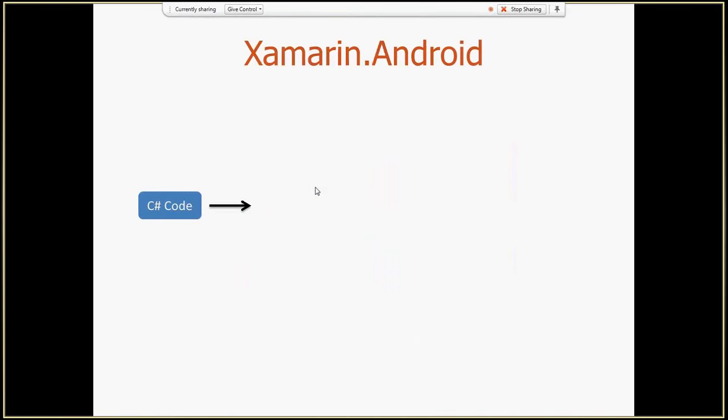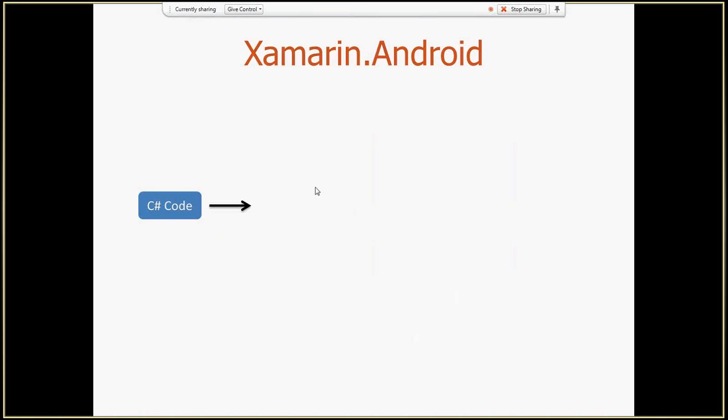And now let's talk about how Xamarin.Android compiles, how the C# code is brought into native Android code. Xamarin.Android and Xamarin.iOS follow different behaviors when it comes to the build, converting that C# code to native.